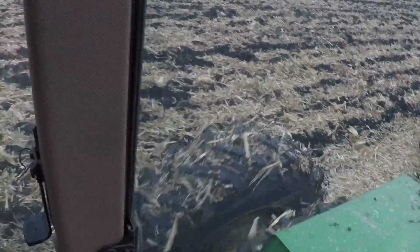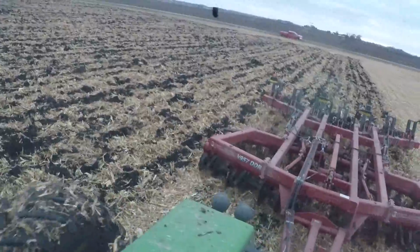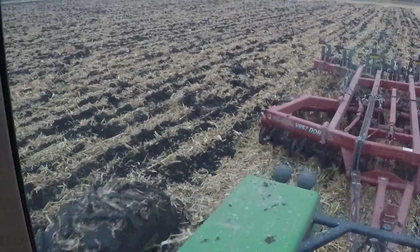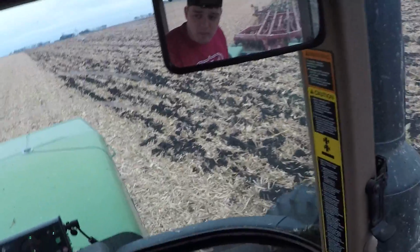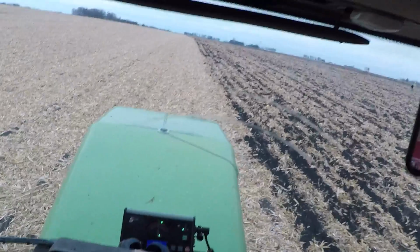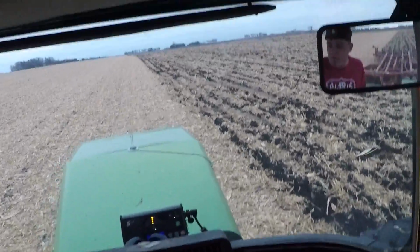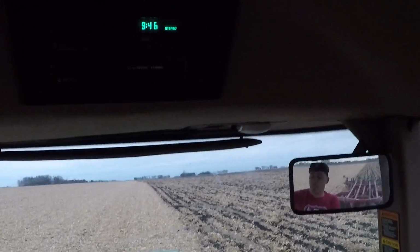Somebody might ask, I don't know if I already explained, I think this is about 400 to 425 horse. The ripper is pretty wide. I want to say it's around 18 feet, if I'm thinking right. It's big. But now they make those big fold down ones, and my buddy, I don't know if I said it already or not in this one, I had an error where it skipped, but he's running a 9560 RT John Deere, and sometimes they run it on another one, their 620 quad track, and they're running these 40 or 45 foot vertical tillage rigs, and they're just screaming across the field at like 10 to 15 miles an hour.